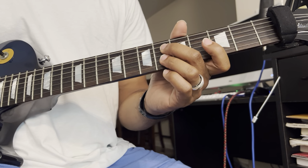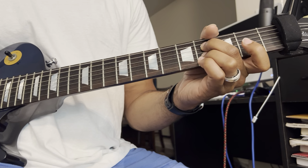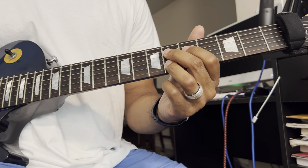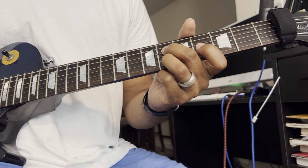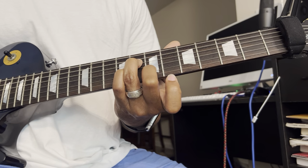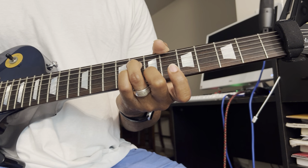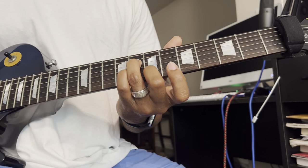Then I did what's called double stops, when you're just playing two strings. So what I'm doing here, I'm grabbing two notes from that first chord. Middle finger, 6th fret, 4th string. Ring finger, 6th fret, 2nd string. Then I move to this one, which is 7th fret, middle ring finger on the 4th string. I meant 8th fret. 8th fret, ring finger on the 4th string. 7th fret, middle finger on 2nd string.